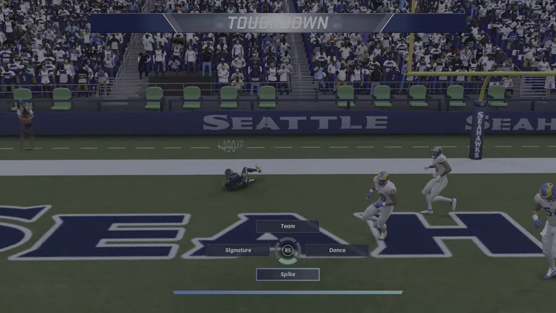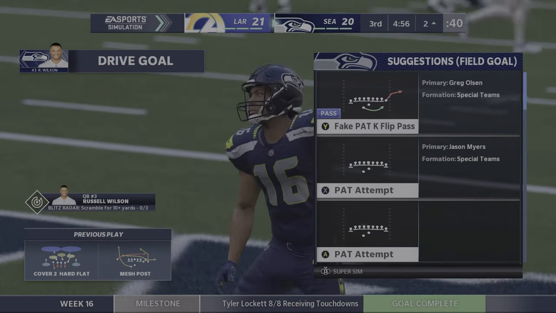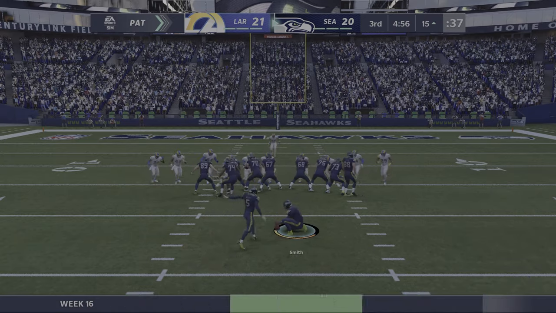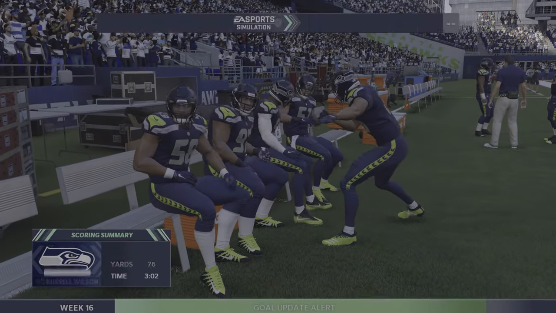And he finds that laser in the end zone. Touchdown, Seattle. Tyler Lockett. His second touchdown of the afternoon. One of my favorite plays, obviously. Just an extra point away from tying this thing up. And his kick is good.